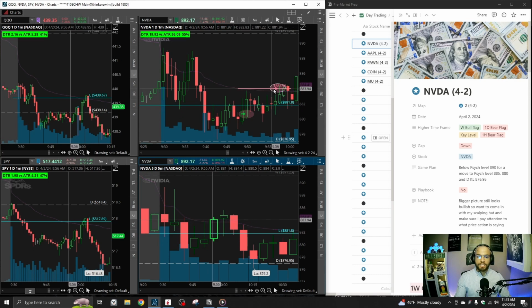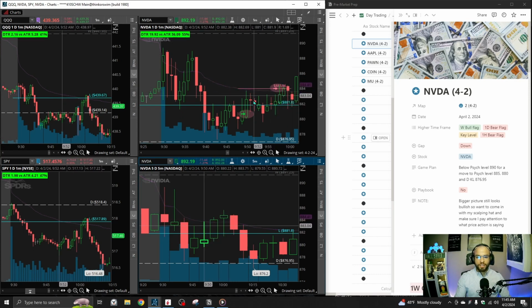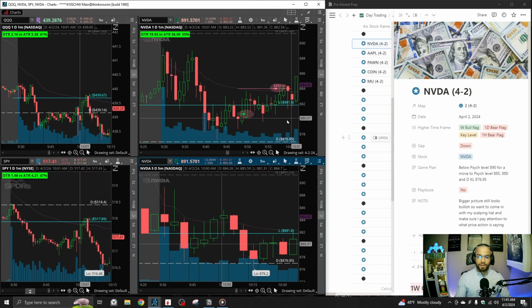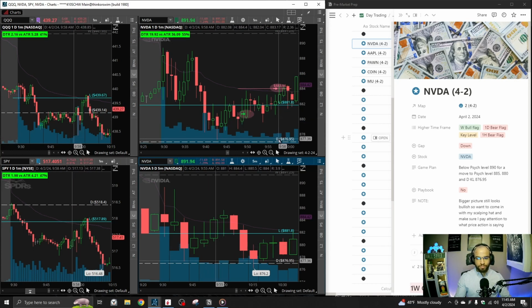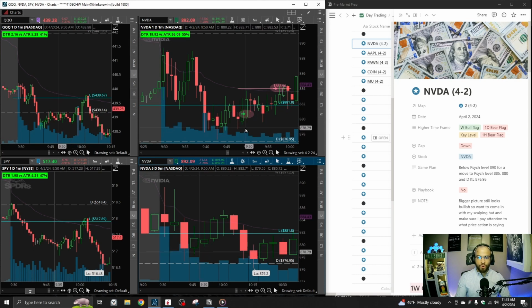But then I got stopped out on this one, so we got to my stop loss, took it on the chin. But definitely this trade was easily avoidable if I just waited for clear confirmation, a break and hold below 880, which I knew was a big psychological level. And also the risk reward was very bad. Again, I was thinking way too much about the money on this trade. I wasn't really paying attention to the risk reward.